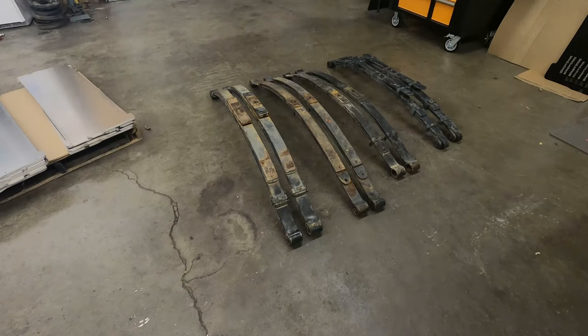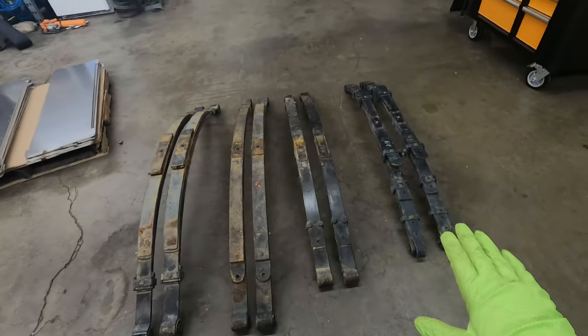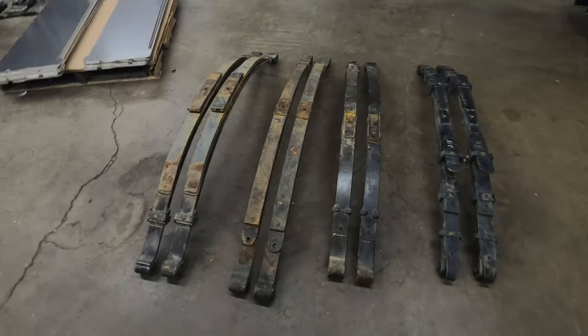So I can't button everything up 100% yet, but a few little pushing and pulling of the suspension to make sure that it's sitting right and in the correct position isn't going to change the ride height. So today we're really just going to focus on ride height. And when you want to focus on ride height, you get a variety of leaf springs because we are going to do leaf springs in the rear.